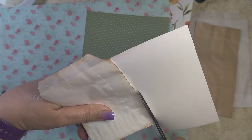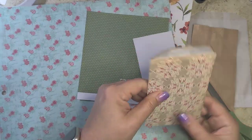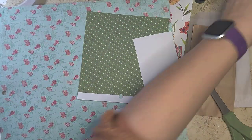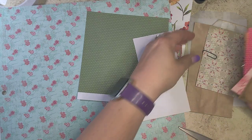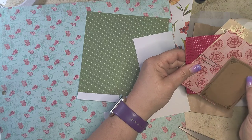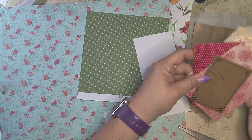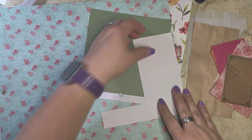When you deckle both edges, you do lose some width. So if you do too much, you end up with an uneven sort of matting to the project. Okay, so we're starting to see how things are lining up. Got a lot of red, it looks like. Feels really heavy on the red. But it's a pinky red.